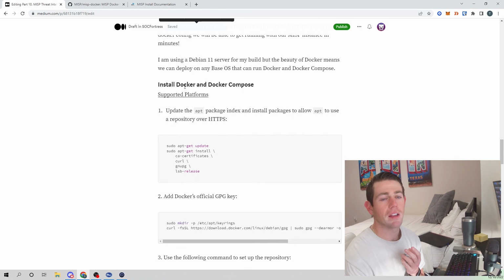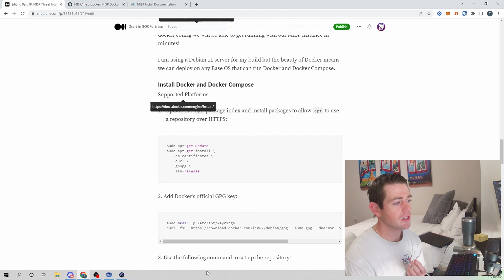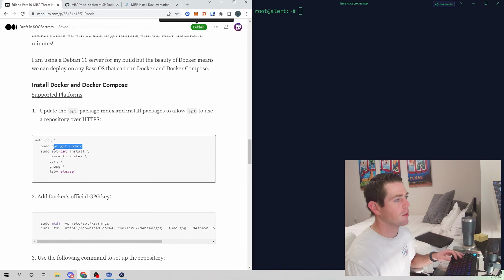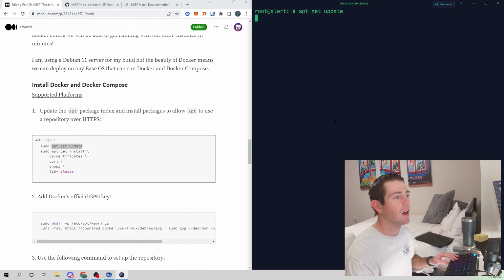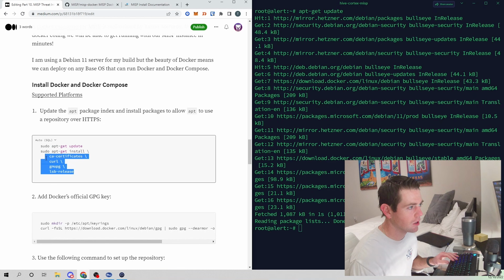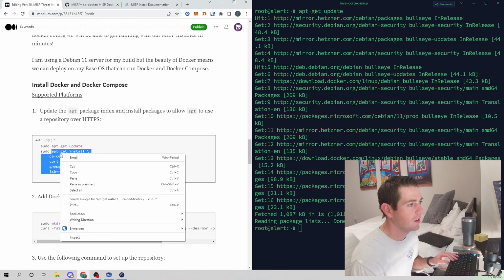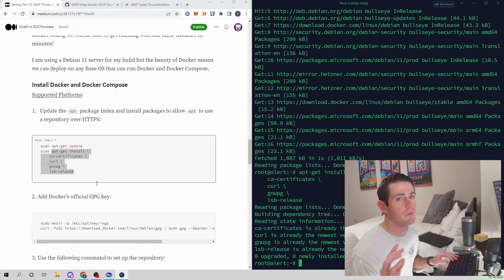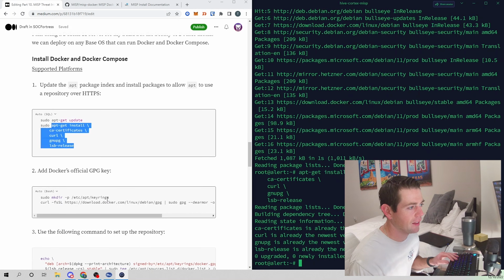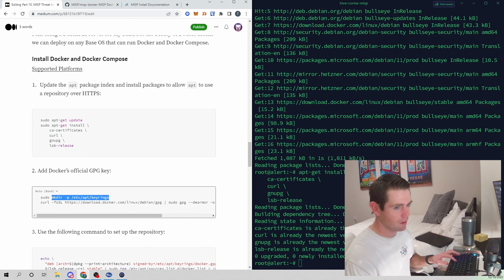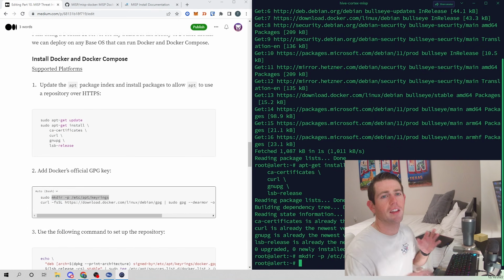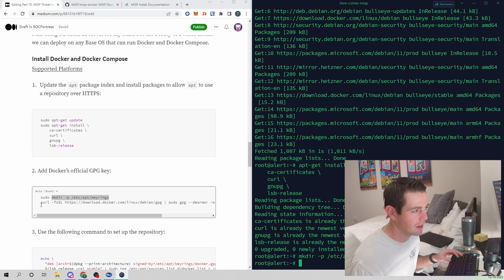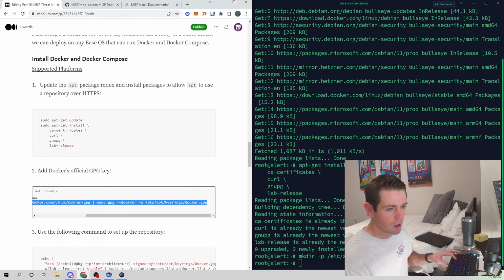First, though, I do need to install Docker and Docker Compose and go ahead and get this started. So I'll copy the commands that I have in the Medium post here to go ahead and install Docker and Docker Compose. And if you're not familiar with Docker, there are a ton of videos online that talk about Docker and the architecture behind it and the technology that's making it work under the hood.